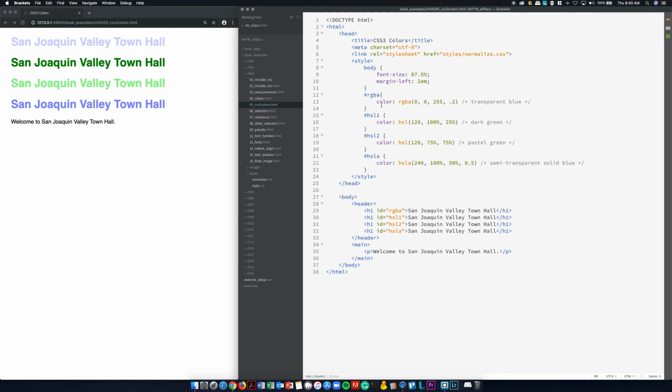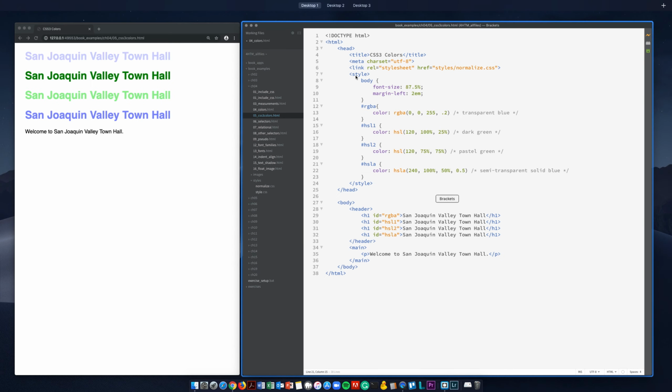Also, as you can see here, here's another example, a transparent blue. So that's the first one. Then there are these CSS3 colors, which you can use, but at least in this book and in the next exercise we're not going to use them. You can see that they might work or they might not, but in this case we're not going to use them for this particular exercise.